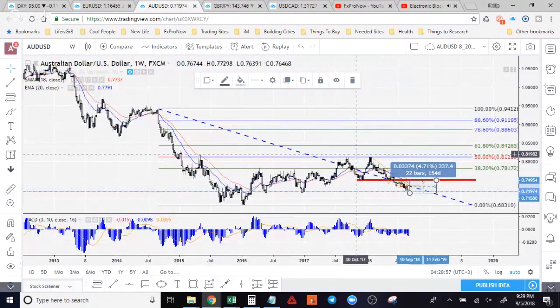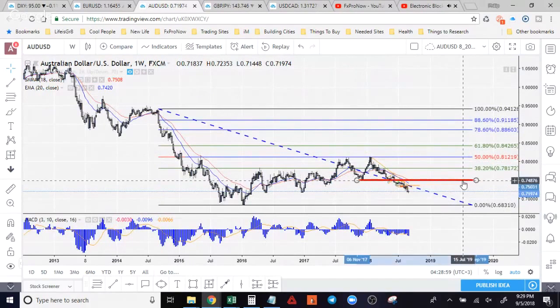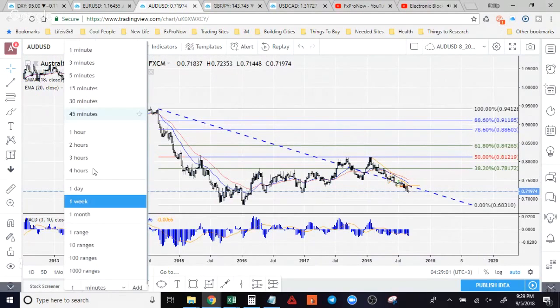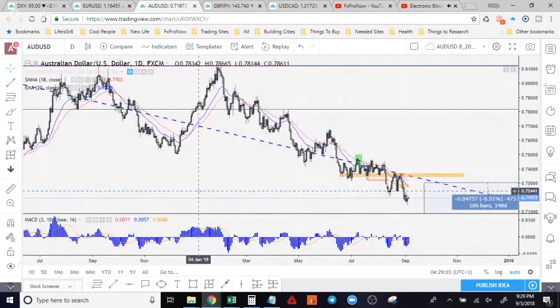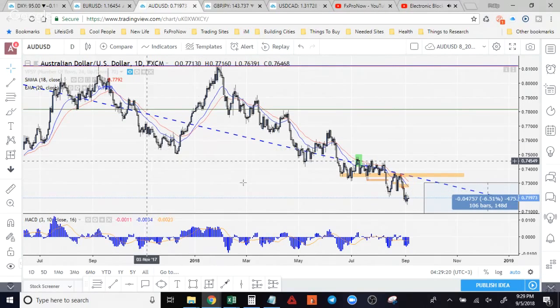And mind you, this is based upon the weekly time frame that I'm looking at. So let's go down to the daily. What I do is I always look at the overall perspective on the higher time frames, and from there I go down to the lower time frames and look for specific trades. Like I said, the weekly and the daily show you the direction of the market. What way is the river flowing, right?